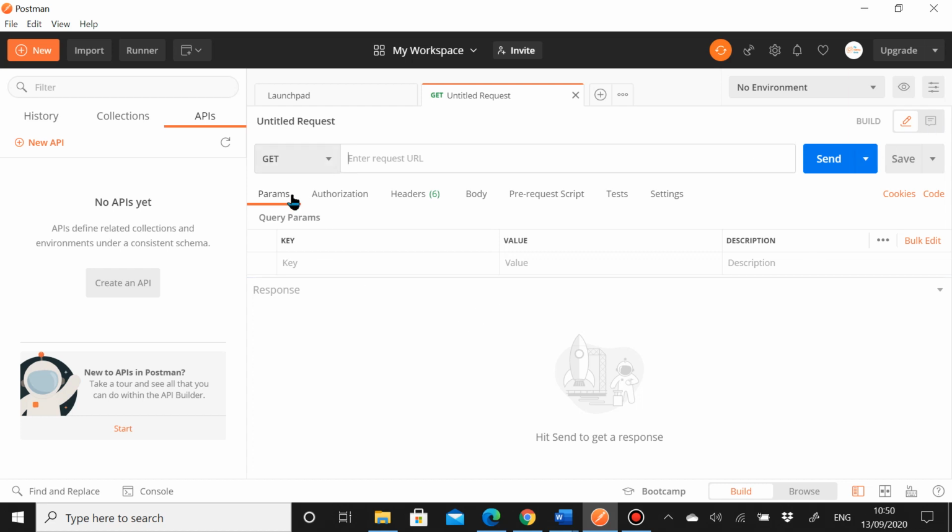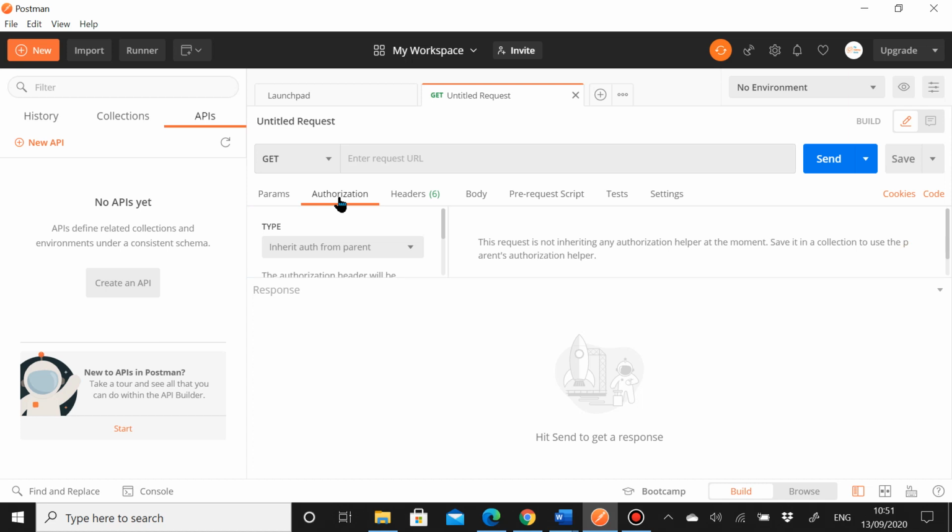Okay, so coming down to these headings, we will not be discussing them in much detail, because when we create a request, we will be using each of these areas and it will be more clear at that time. But let's go through them quickly. The first one is params. Params is basically where you write any kind of parameters which you need to pass for your request.